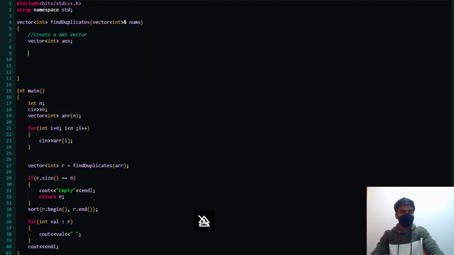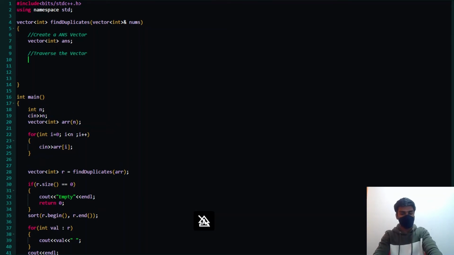Whenever I create the answer vector, after that I'll traverse the array. I'll write traverse the vector, and how will I traverse the vector? From 0 to nums dot size, because our vector name is nums, so I'll write nums dot size, i plus plus.